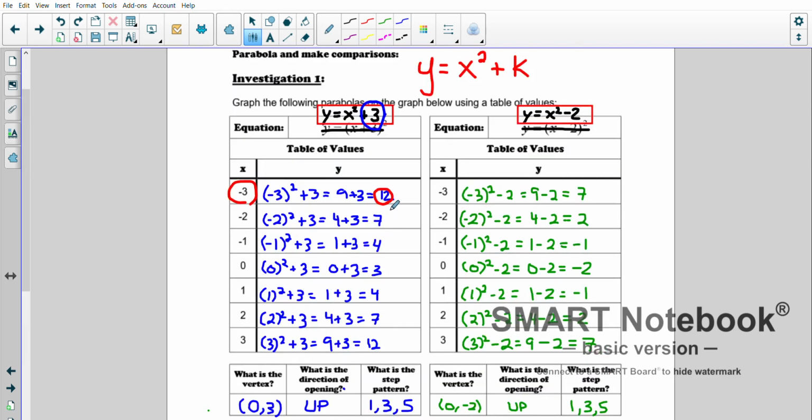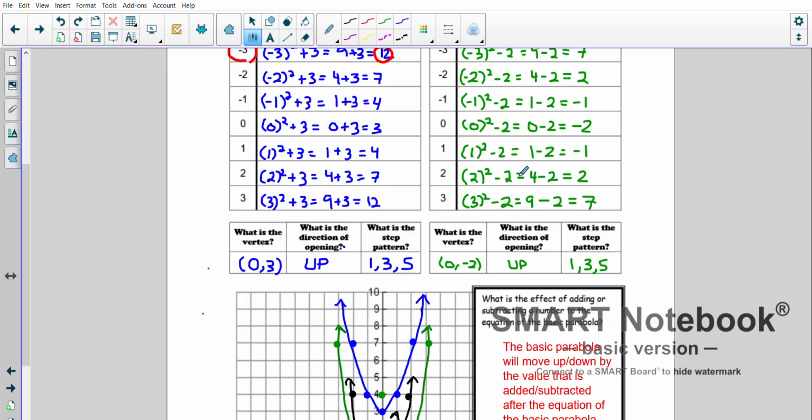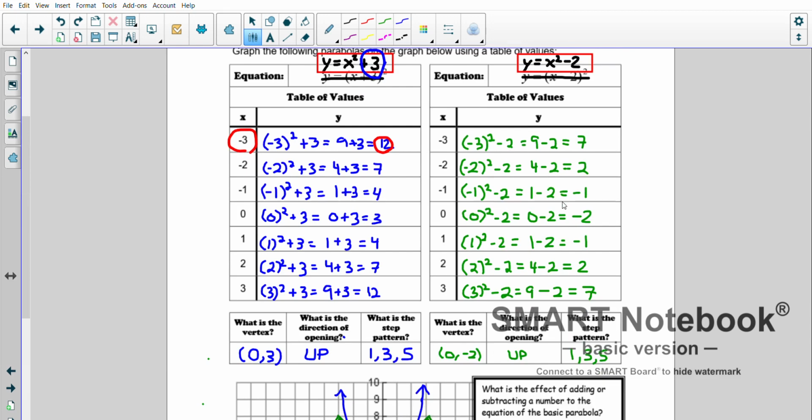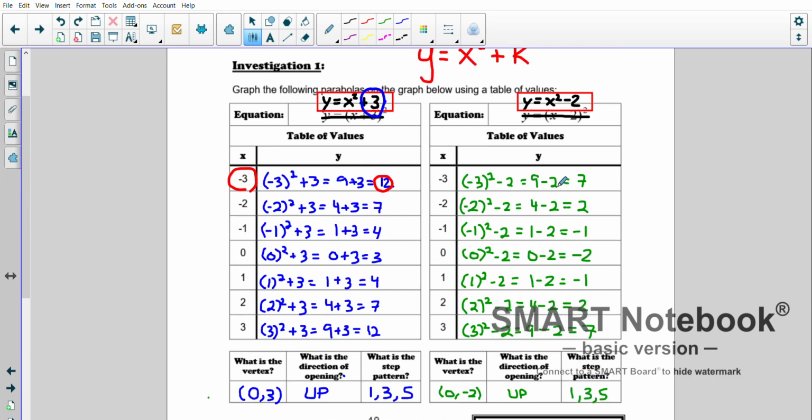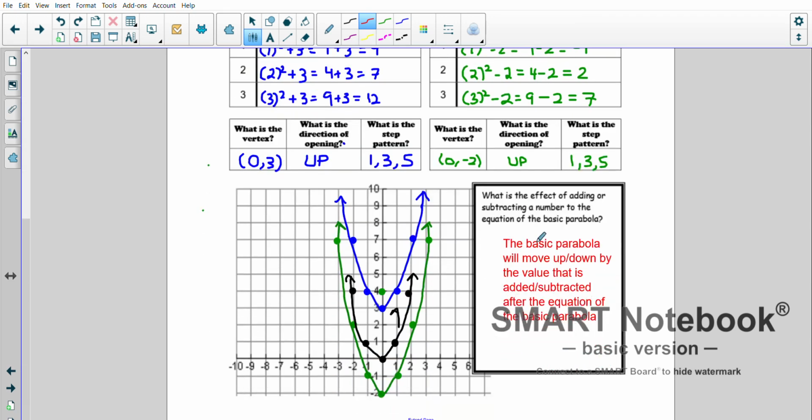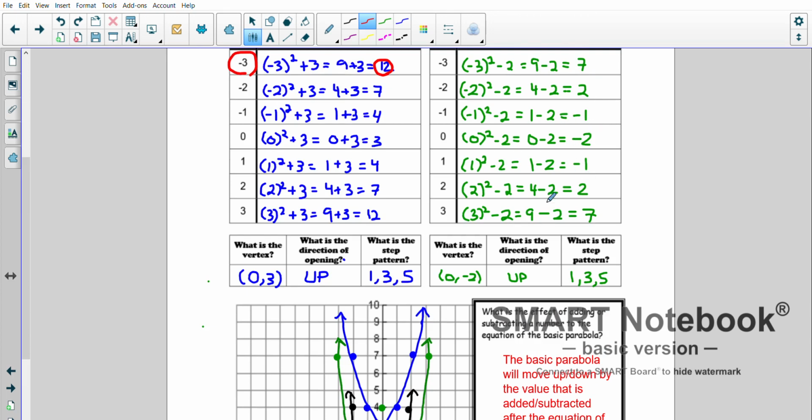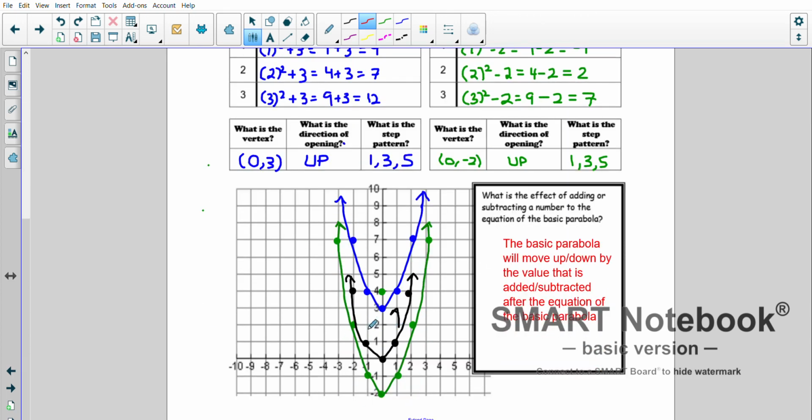So we also want to say, what if this was a -2 or a -5? What would happen to the graph of the original basic parabola? If we use patterning and based on what we saw in the last example, this x squared minus 2, I did all the points for you, but we could probably guess that it would move down 2. It's not a plus 2, it's not going to go up, it's a minus 2. And sure enough, when I did all these table of values and I plotted the graph, it looks like you take every point on the original parabola and move it down 2. And that'll give you the new graph.